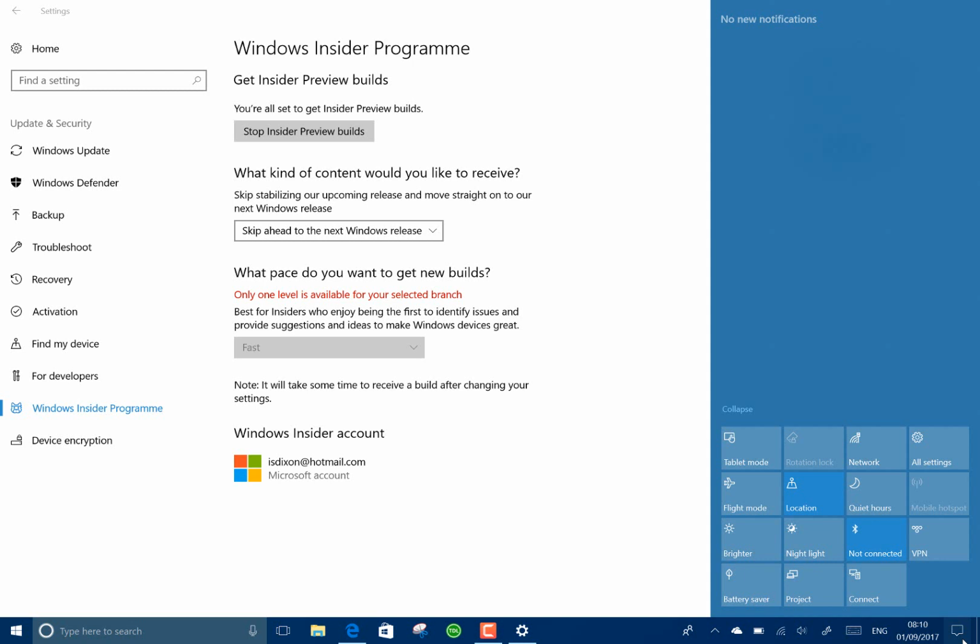They fixed DPI issues. They fixed some slideshow issues when resuming from sleep. Actually, both those issues again were fixed in the last Redstone 3 build. And they fixed an issue with unexpected change in mouse sensitivity when using non-default display scaling. Again, another Redstone 3 fix.